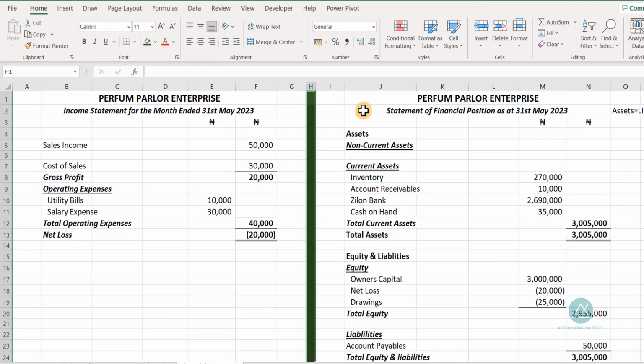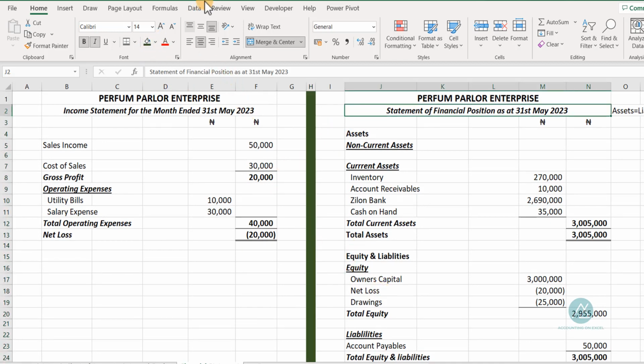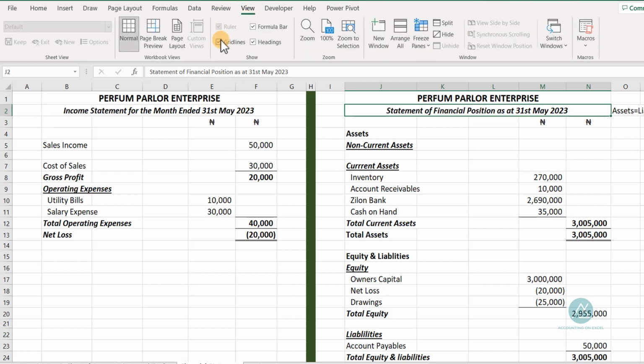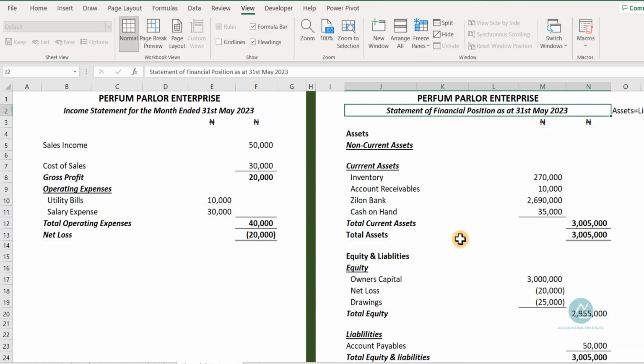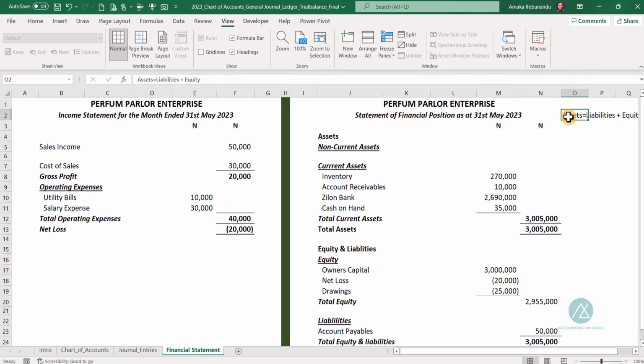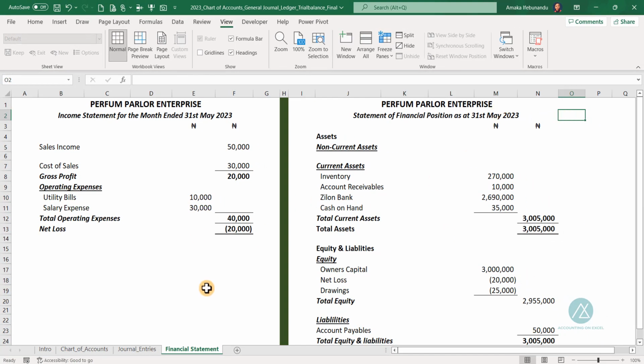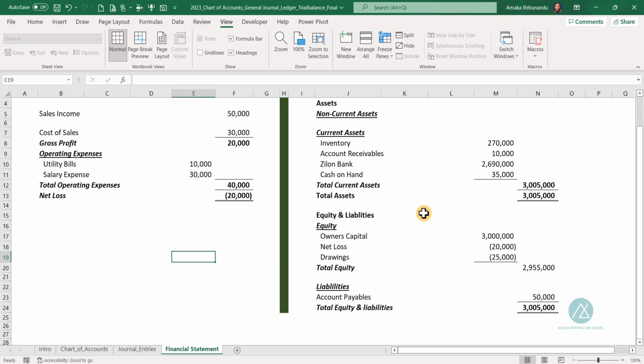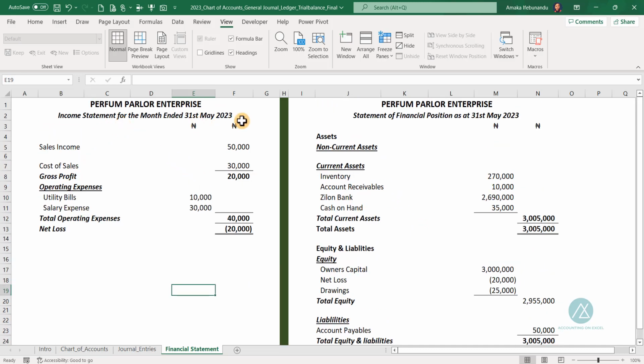Yeah, this is okay. Then you can go to your view just to give it a good look. So good to go. You don't need this. This was just a key for us. So as you can see, we have our income statement and statement of financial position as at 31st May 2023. So we are good to go.